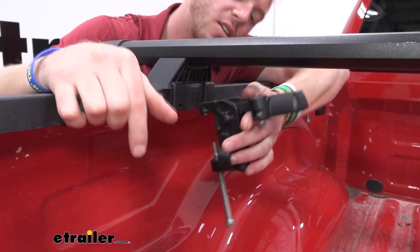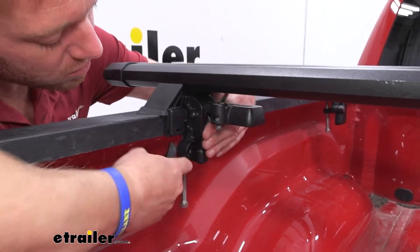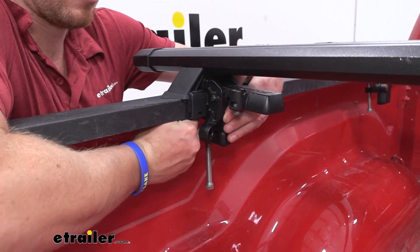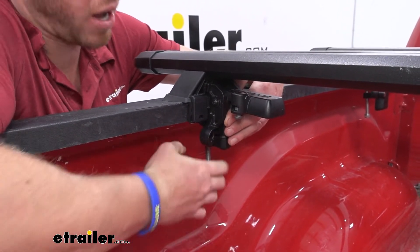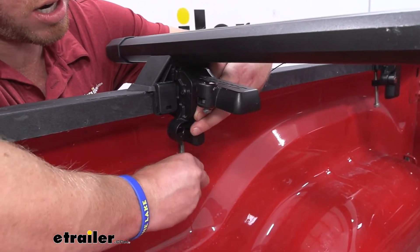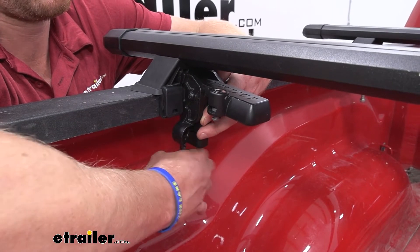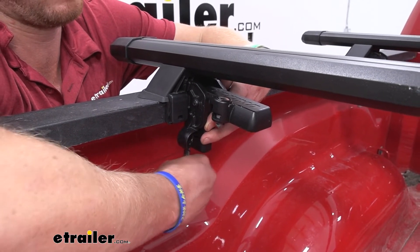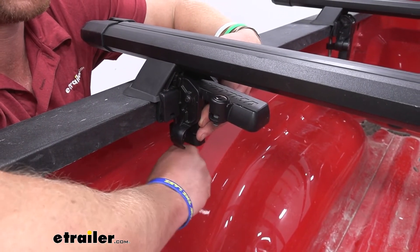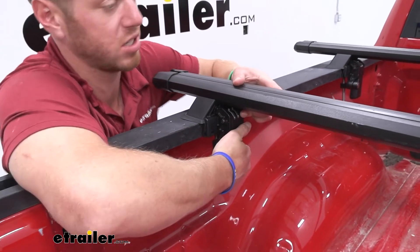We're going to fit it into these little slots right here. What I like to do is take our little piece here, get it up on top of there — it kind of just bounces up there. Then righty-tighty to get it pretty much all the way to the bottom of the rail. Twist that up. You don't really have to tighten it too much — you just want it to kind of contact it a little bit, and then you want the lever to do the rest of it. You should hear a snap like that, and it's pretty solid.